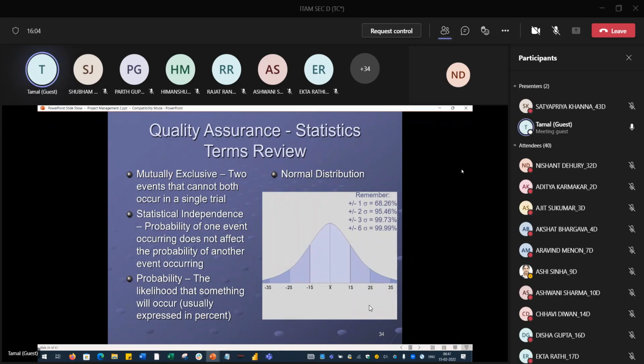So remember, everybody wants to reach 6 sigma. What is the difference between 3 sigma and 6 sigma? Just a 0.2% difference. Both of them are more than 99% correctness. So remember this 3 sigma and 6 sigma. I am not talking about 1 and 2 sigma.